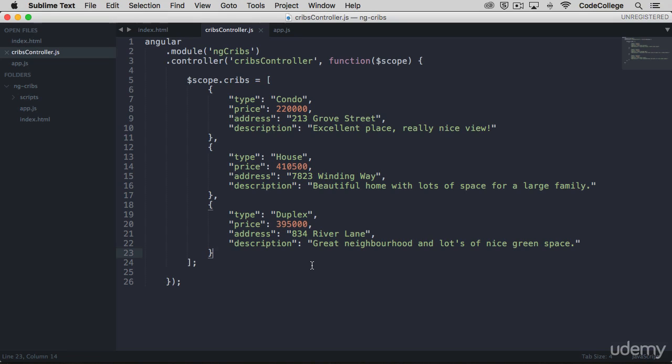Now, services are great because we can reuse them. If we generalize the service enough, we can make use of it in different parts of our application. Say we have a controller somewhere else within the app that does something maybe similar to what Crib's controller does, but not quite the same. What we could do is just write our logic right within the controller and then duplicate it over to the other controller. But if we can get all of that logic into one spot and then make it general enough to be used in both places, then we've kept our code pretty DRY and we haven't repeated ourselves.